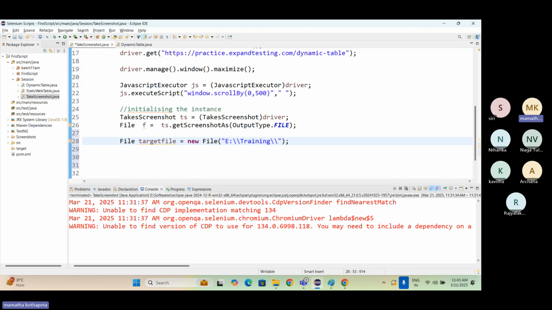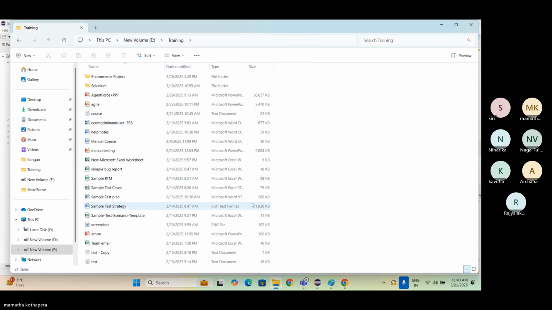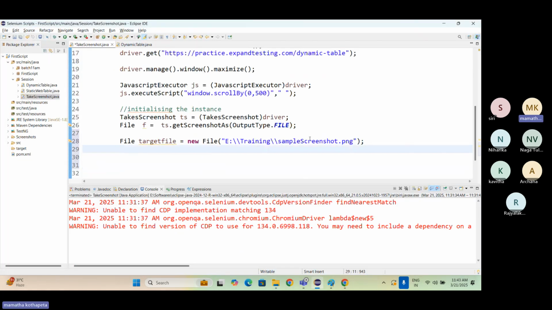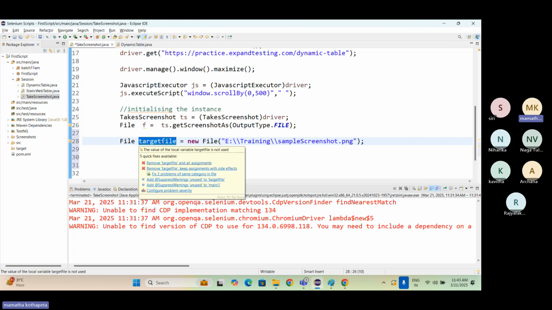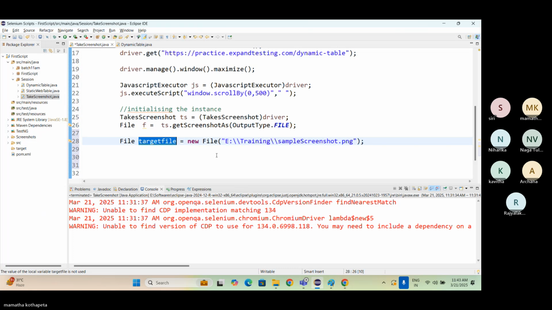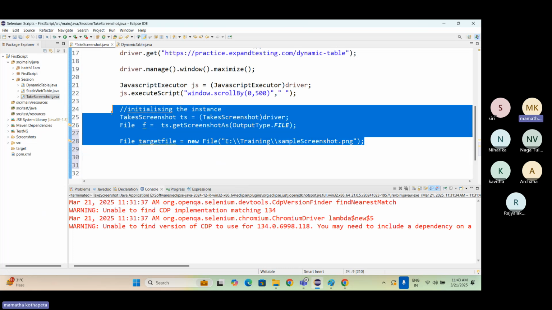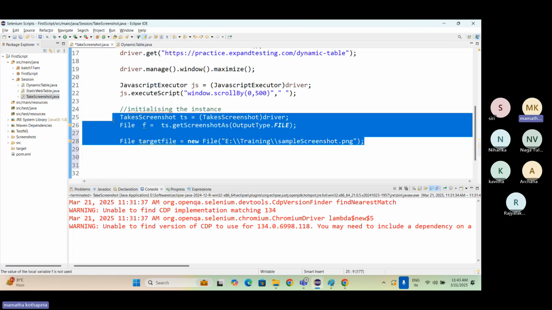Okay, sample screenshot.png. So in this location, my file sample screenshot.png will be stored. This is the file name. Right? So far, any doubts in these 3 lines?